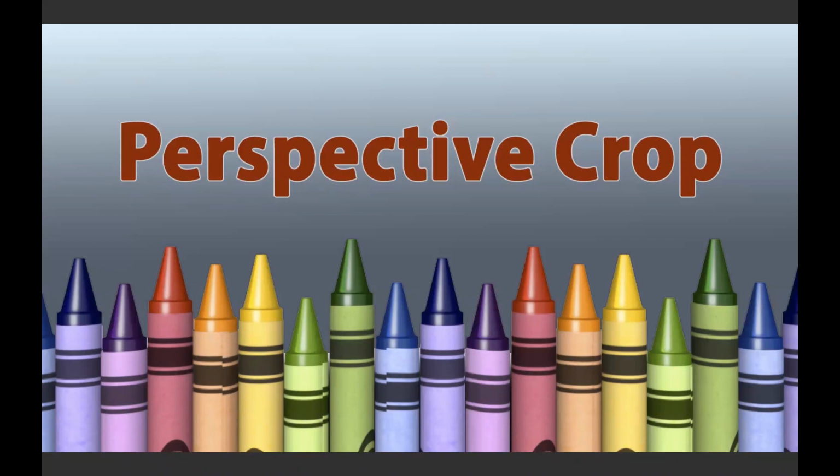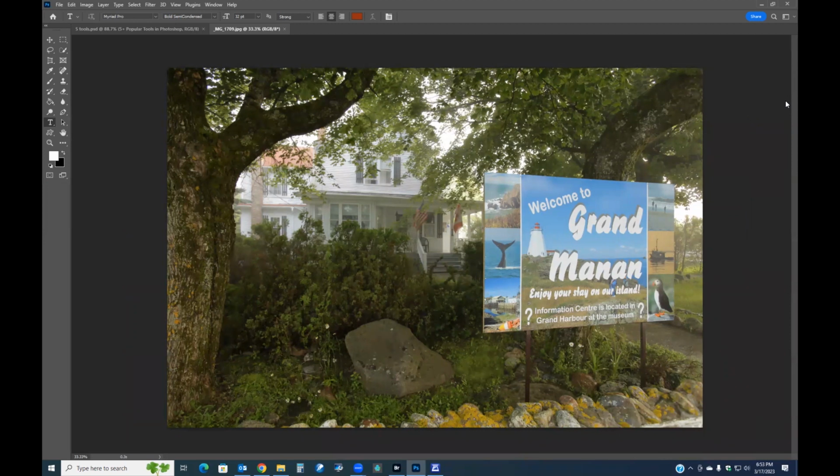So here's perspective crop. This is a great one if you've got, well, let me just show you. So sometimes you might have a situation like this, and you look at that sign and say, gee, that would be really nice for in a scrapbook if I could use that sign. Well, why not? Over here, we normally have the crop tool, but if we right-click, we have some other tools, and one of which is the perspective crop tool.